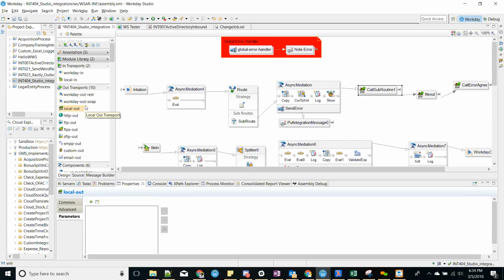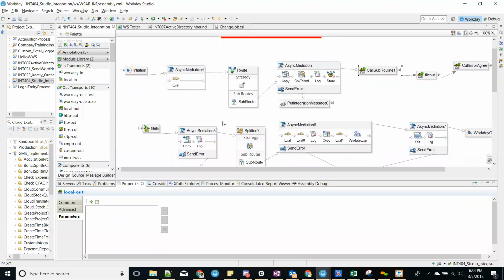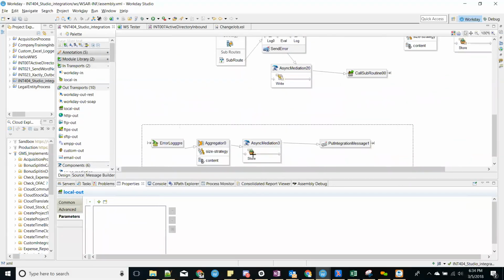Workday Out REST is used to call Workday reports or Workday custom objects, right? And then Workday Out SOAP is used to call Workday APIs, SOAP APIs. There is another out transport called HTTP Out.